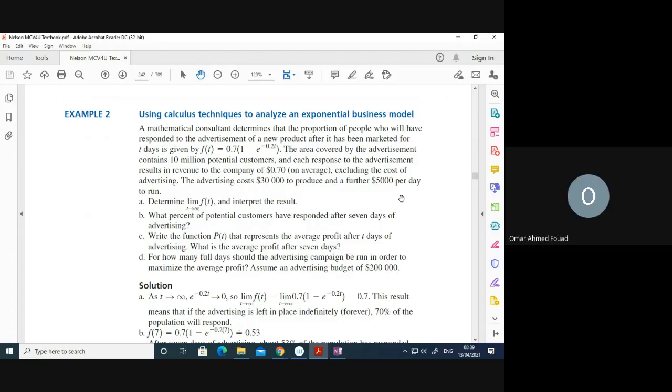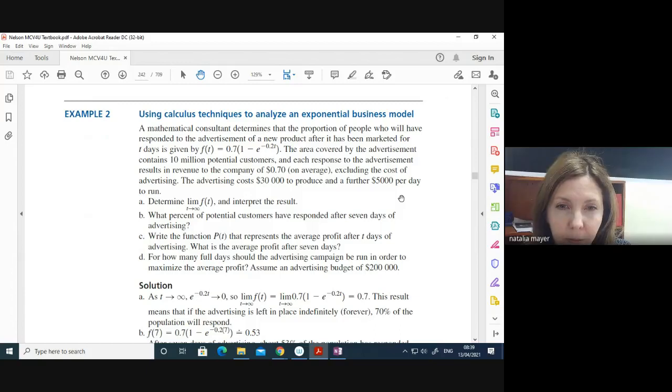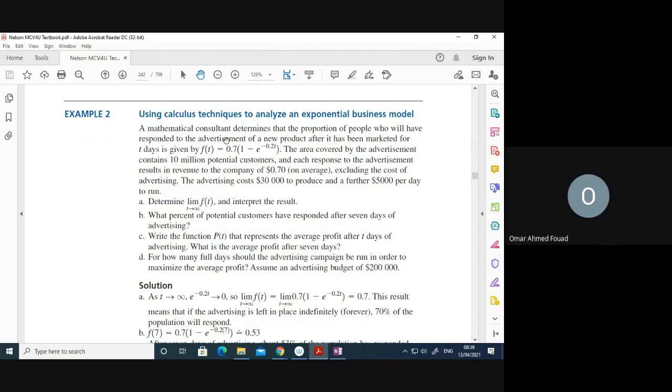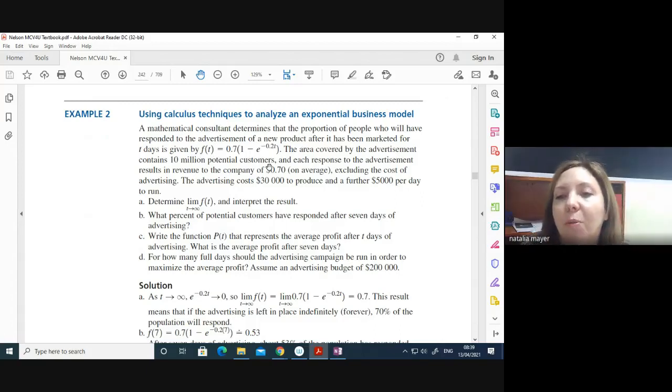Is this maximum profit? The maximum profit is what we are looking for, right? Yeah. My question was not like that. My question was, the function is already given. You see there is an equation, Omar. So I'm asking, what does this function represent?